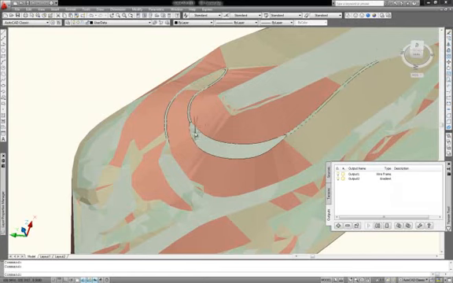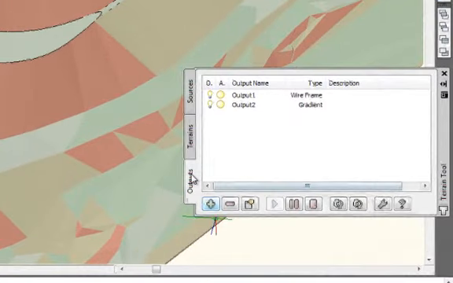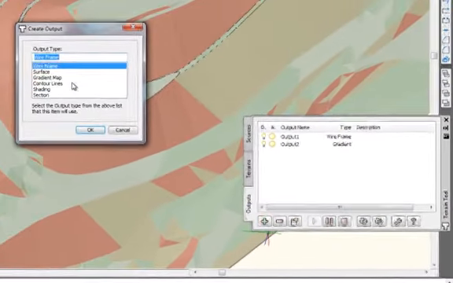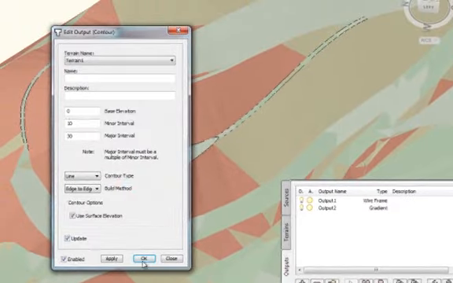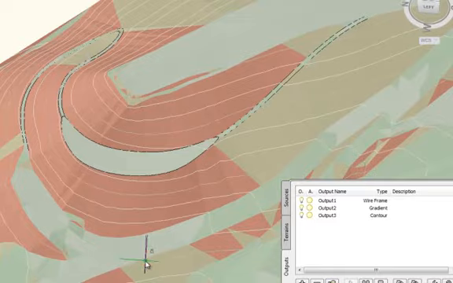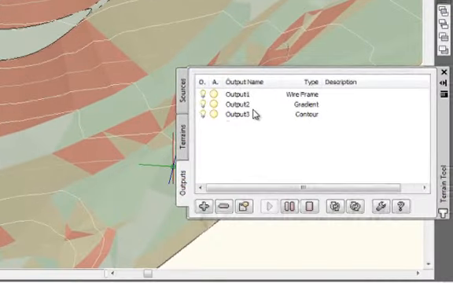And we can also see that the gradient is not too steep because it's all within the light green color. We can also add contours if we would like. Just click Add Contour Lines. OK. Select OK. And we can turn off the gradient.